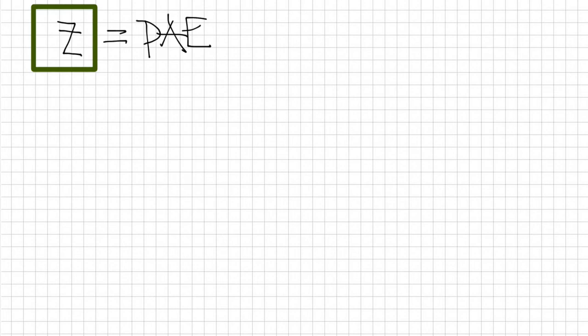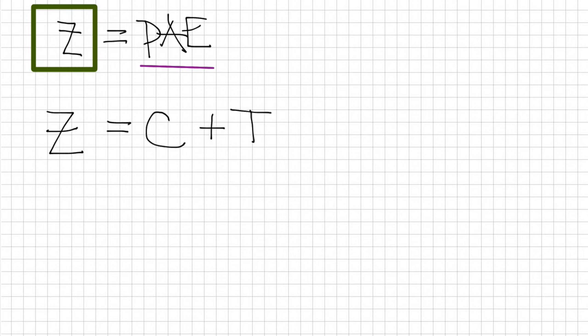First, I'm going to let Z equal PAE. Okay, why do I use Z? Z is just different notation. I find the notation of using 3 letters to mean one variable to be very clunky, so let's use Z instead of PAE. So planned aggregate expenditures, Z, is going to be equal to C plus I bar plus G.